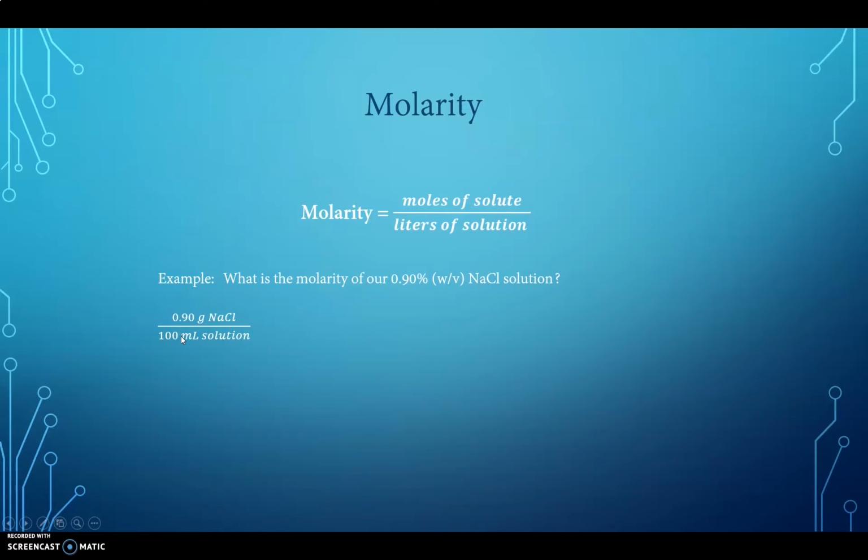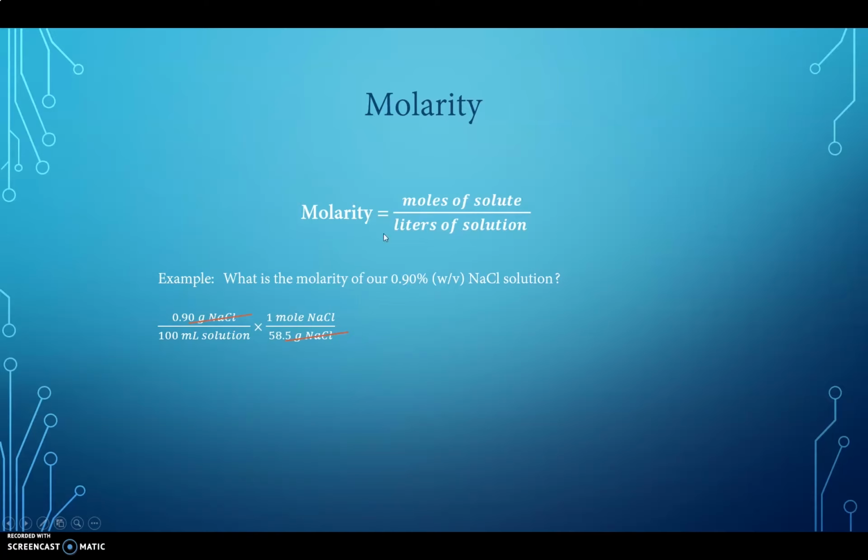So if you look at it, it's actually two pretty simple problems. The first thing we need to do is change the top, the numerator, from grams to moles, which we spent a lot of time doing back in chapters 9 and 10, using the molar mass of the substance. And then going way back to chapter 1, we simply need to change milliliters into liters. So our first step, we're going to convert the grams of sodium chloride into moles of sodium chloride using the molar mass of salt as our conversion. The grams of sodium chloride cancel out, and now we're halfway there.